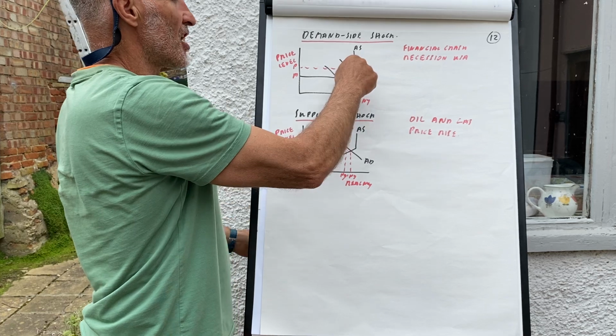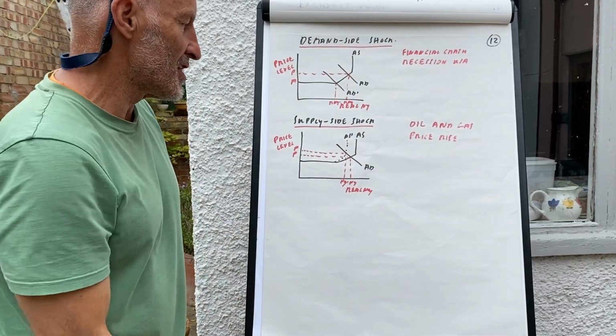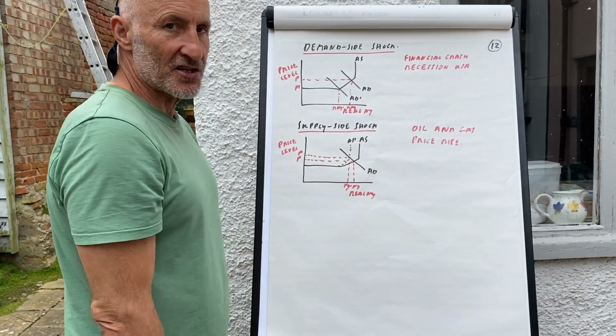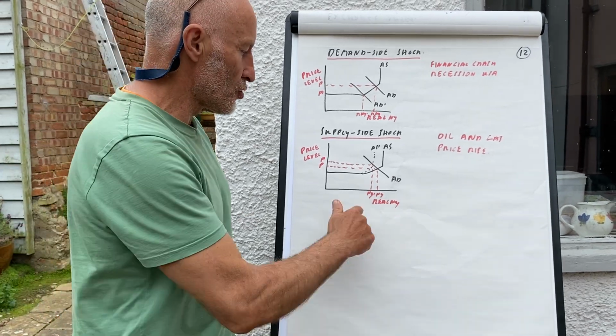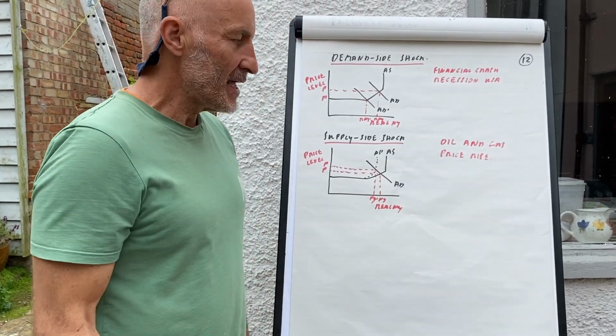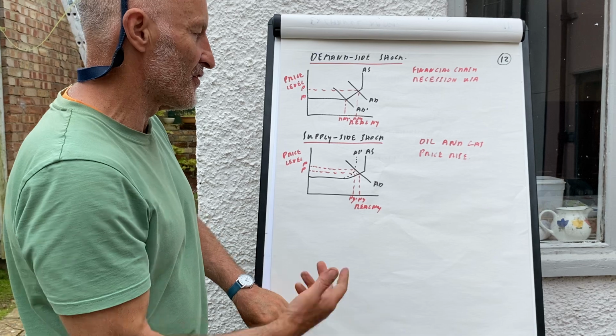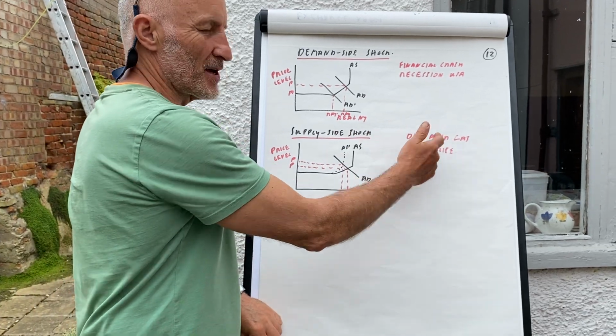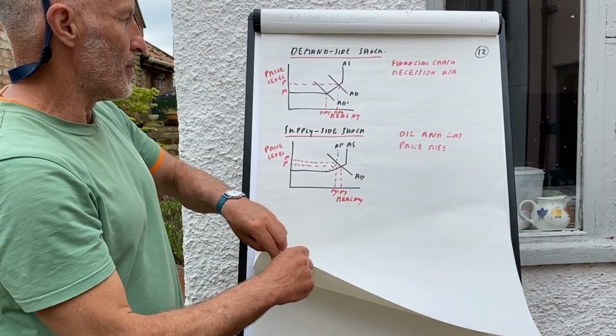Okay, a demand side shock, just a decrease in AD, really easy. A supply side shock, a decrease in AS. You can also have a positive supply side shock where the AS curve jumps out the other way, e.g. artificial intelligence or something like that. But the supply side shocks tend to be like prices going up.